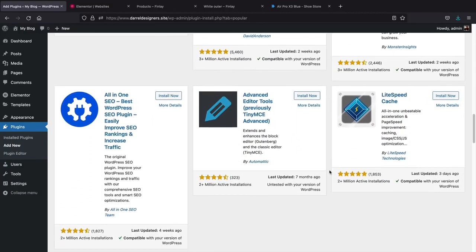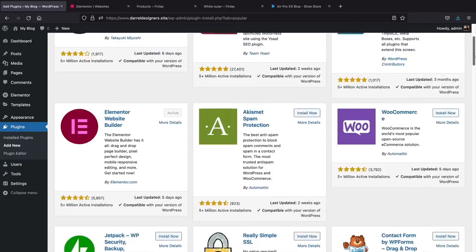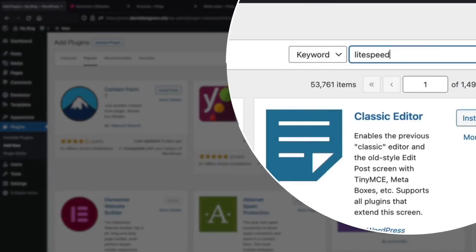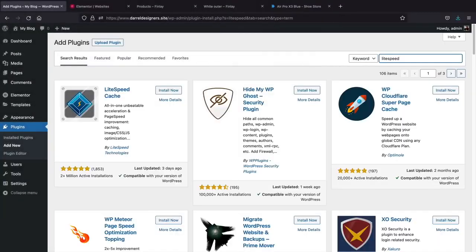Now, the plugin that I want you to install is this one right here called LiteSpeed Cache. You can go up here and type in LiteSpeed Cache. Every website needs a caching plugin. A caching plugin essentially makes your site a lot faster. Go ahead and click on Install Now. And in case you're brand new, whenever you make changes on your website, you might want to cache your website, because that will make sure the changes are saved, or just appear to be saved. You'll get it later. But go ahead and click on Activate.